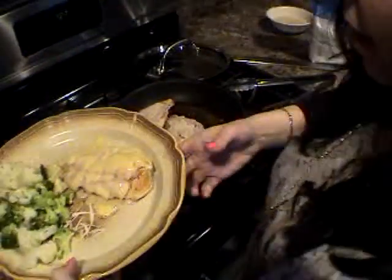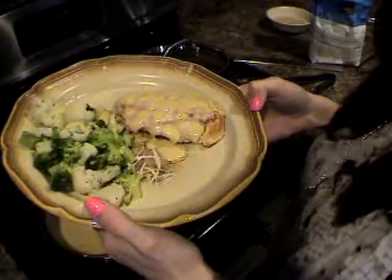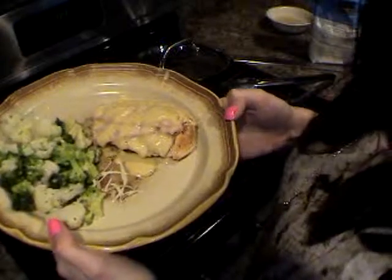And there you have it. That is our fake out chicken cordon bleu with a side of veggies. And yeah, it's going to be delicious, I hope.